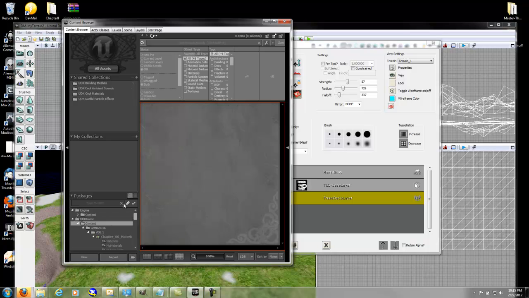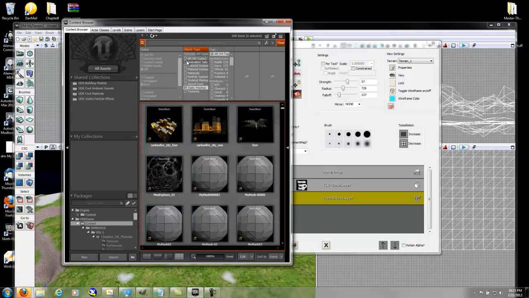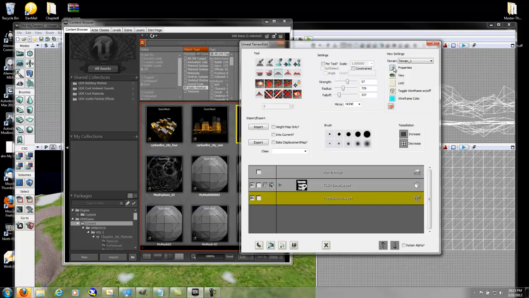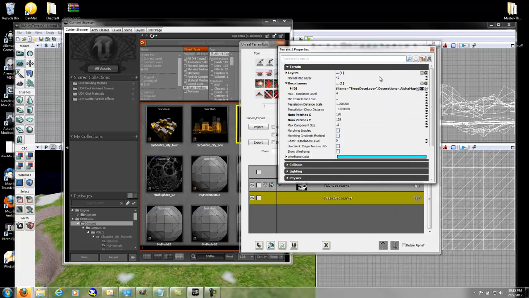Now I'll go to the UDK. Let's click on static meshes, and here I'll click on this static mesh for fern, and then right click on your deco layer. I need to go to the properties for this deco layer, and then I need to add my objects to it.